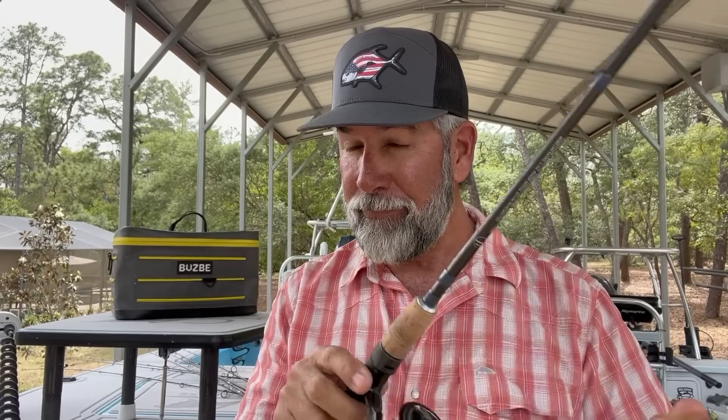So if you're looking for a setup that's going to add accuracy and casting distance without having to get your weight into it to really cast it out there — maybe you're a kayak angler — look into this setup: Vanford 2000, seven-foot Terramar. It's a good package. Now we're going to go back to day two, and when we come back I'll talk a little bit more about technique.